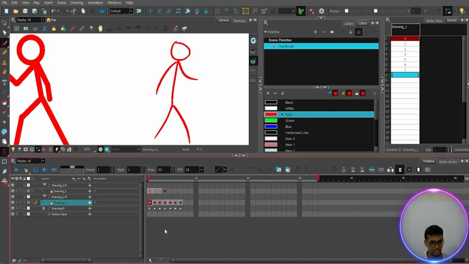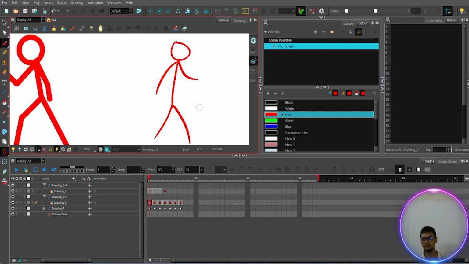Still there are so many things you don't know, and they're advanced, and gradually when you get to know the Toon Boom Harmony software properly, you may know all the things in the timeline panel, and what type of information you need. But in the beginning stage, this information is a lot, and by using this information you can start work now. Okay, so this is the timeline panel information.